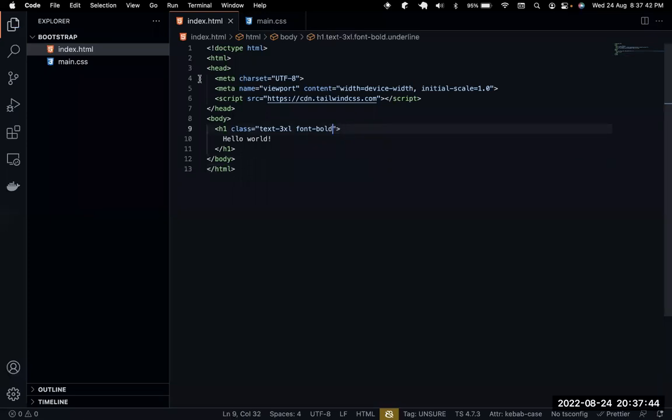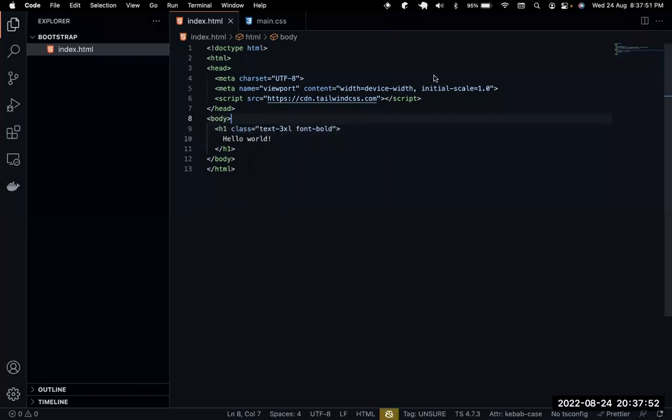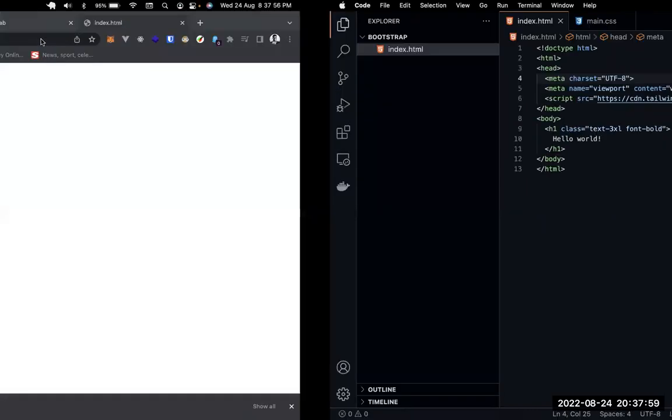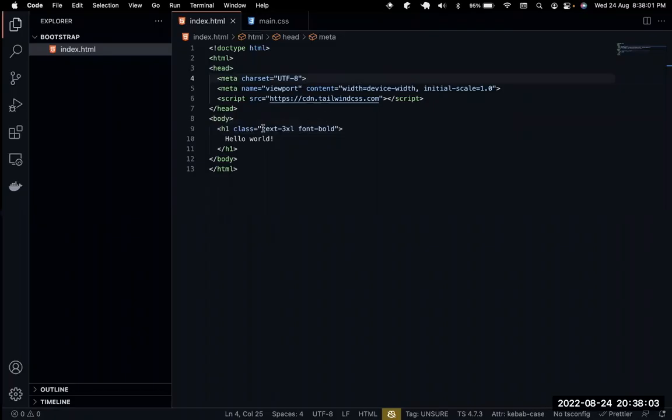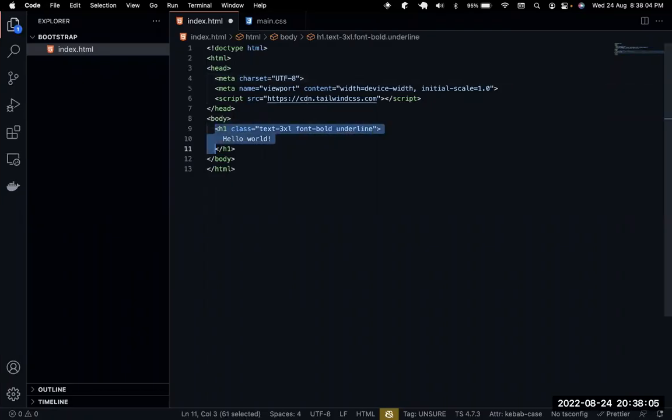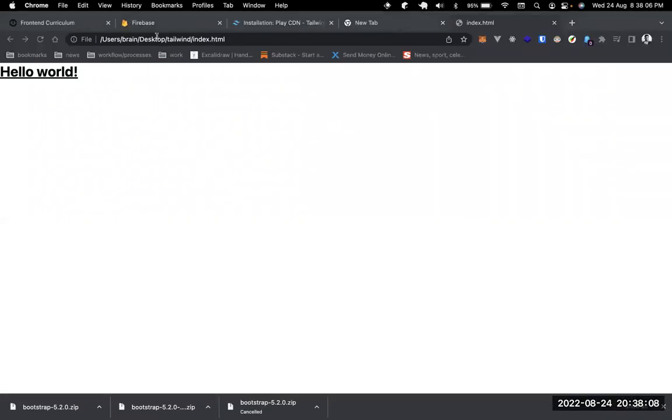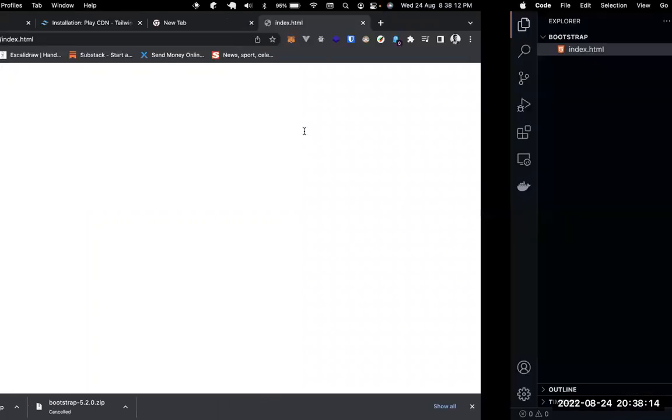If I take off underline and I refresh, you see that the underlining, let's see, refresh. Okay, did I save that properly? Let's verify. Let's see what is wrong here. Okay, so I think something is probably wrong with this file.